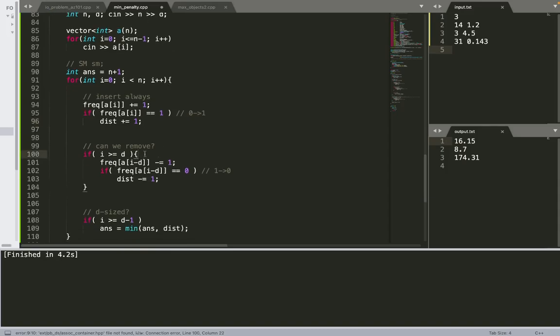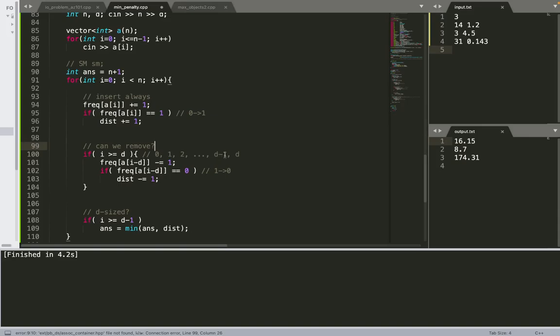So therefore it increments the distinct count by 1. And when can we remove? The indices are coming this way, 0, 1, 2, and so on, and then there will be d minus 1, and then there will be d. So up till this d minus 1th element, all these elements will comprise the first window, right?